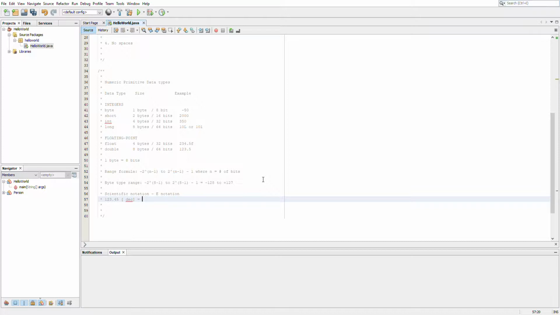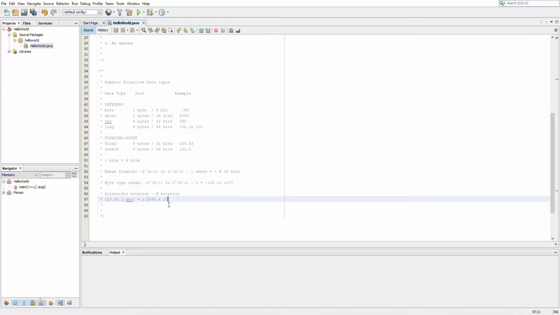So instead of 123.45, you have to move that dot to the left. That dot should remain between the first and the second non-zero numbers. So we're going to move this point 2 places to the left. So it's going to be 1.2345. But this time around, it should be times 10 to some kind of exponent.